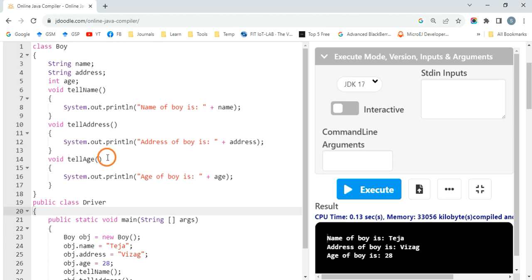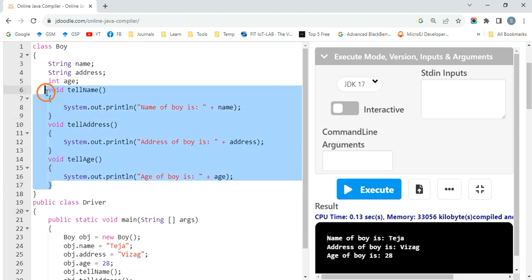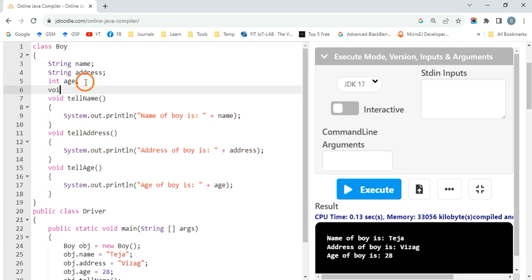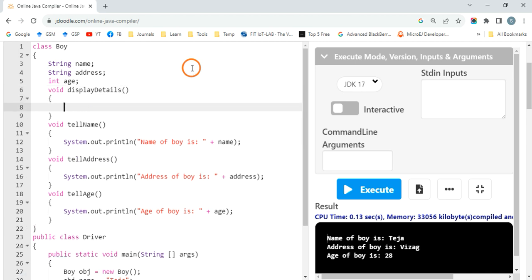You might be having the question, do we need to create all these three methods? Actually, that is based on the requirement. If you want, you can write only one method like displayDetails, or you can write any name, but I am writing displayDetails, and you can write these three lines here.